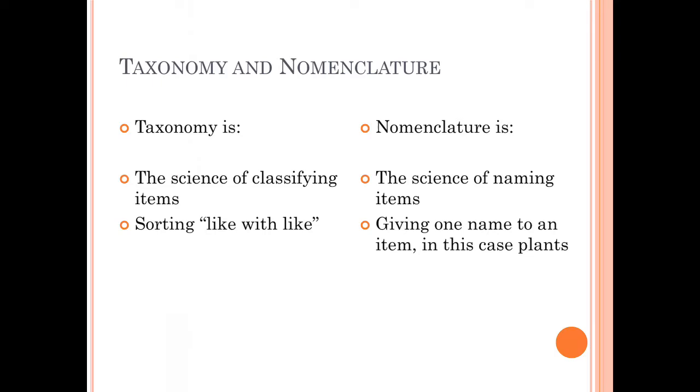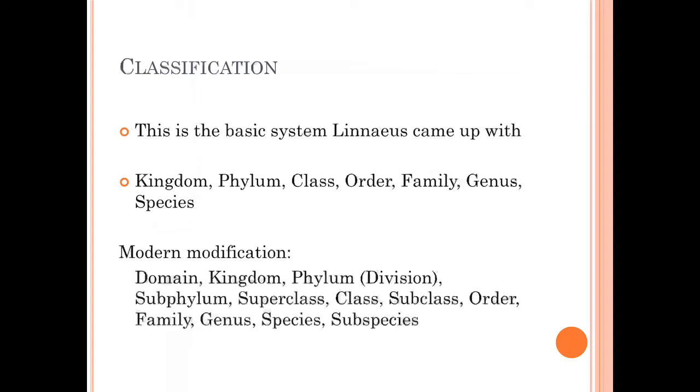But we also have to sort them because we're human beings and we like to sort. We sort stuff all the time. We sort laundry. Some people go so far as to sort it in the colds and the warms. Some people sort it once it's done. Your underwear goes here. Your socks go there. Your shirts go there. Your pants go there. Some people sort very simply. This is the dirty pile. This is the clean pile. We sort stuff all the time. And we name things all the time because we can't talk about something if we don't know what its name is.